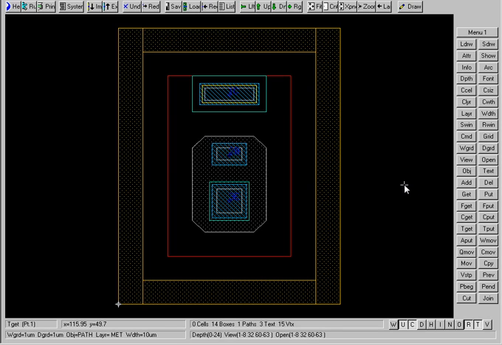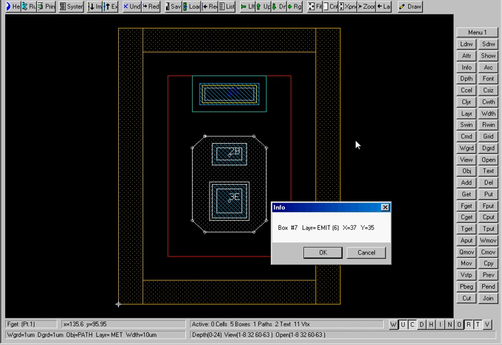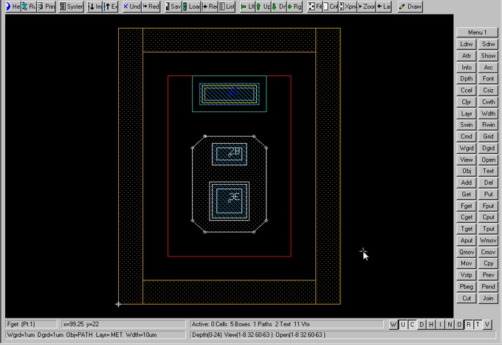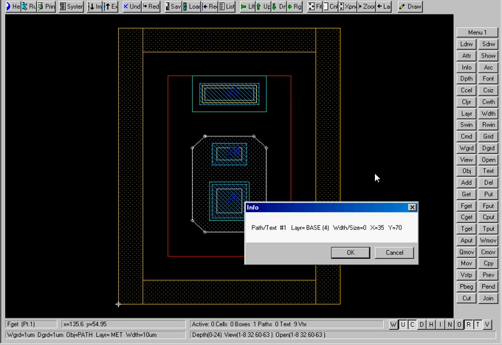If you want to get some information about things, let's do a full get on all this stuff in the middle here. If you want further info, you can click on the info button up here. Sometimes it's a little hard to tell what element it's talking about. Right now several things are selected, so you probably won't know exactly what thing it's talking about. Let's do an alt put on that to put everything down and choose just one thing at a time so we can get a clearer idea of what it's talking about. I'll select that polygon there, click on info. Okay, so it calls it a path text.